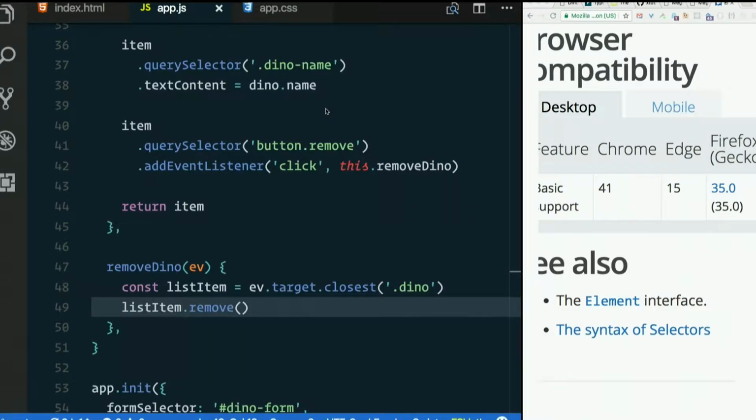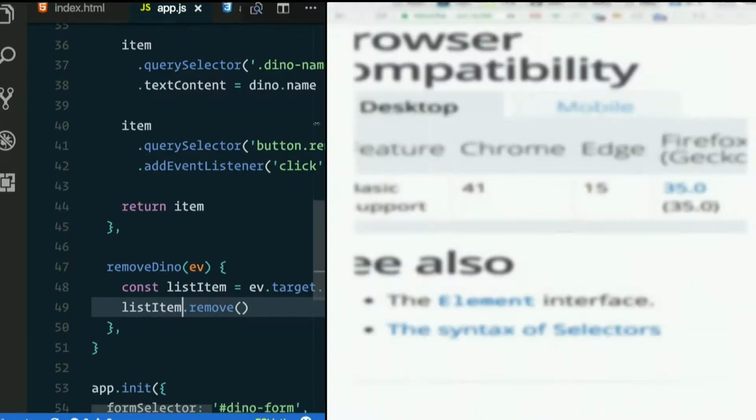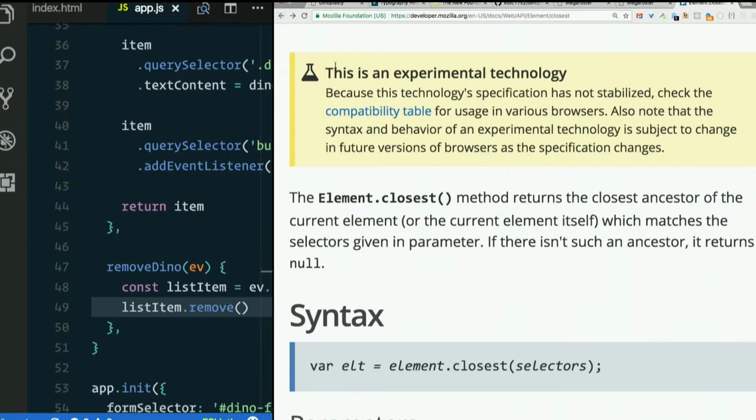How'd you do it, Jordan? I basically just had an ID on the list item. Then matched the ID in the array, searched the array, and if it matched the ID on the list item, I just deleted that. How do you delete it from the array? Splice. Okay, so Array.splice to remove something from an array. Let's look up how that works.